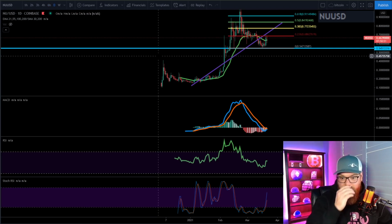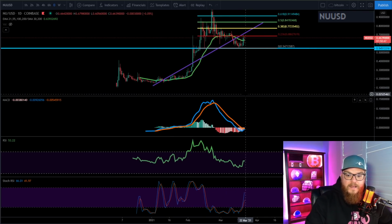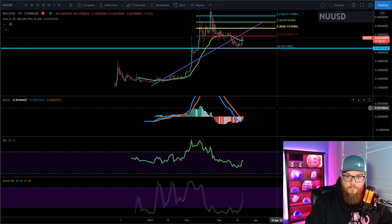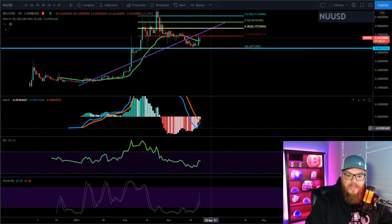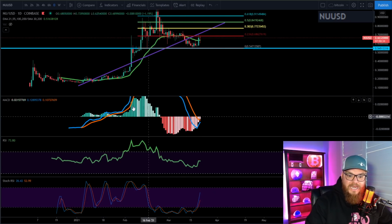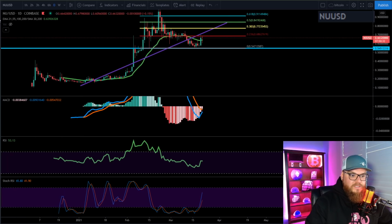And the reason why I say that, if we go back to the daily, same thing, kind of like on GRT. See, the price started moving way before the cross even happened. We know that. Indicators are lagging, but it's telling us beforehand, before we even get the cross, that price is going to be moving up. This is an indication. Same thing, negative momentum moving to the upside. About to get our cross between the 12 and 26 day moving average, sitting smack dab in the middle. And look at this momentum that is shifting up.